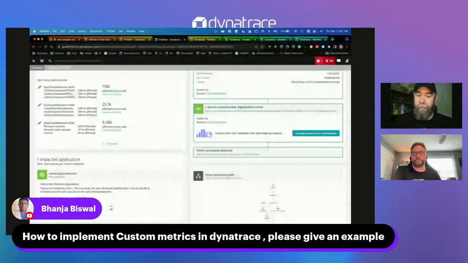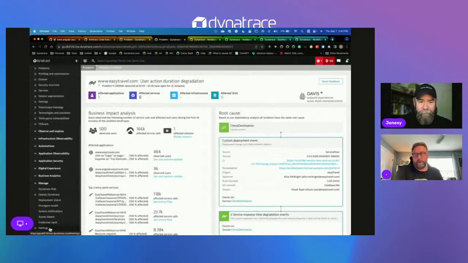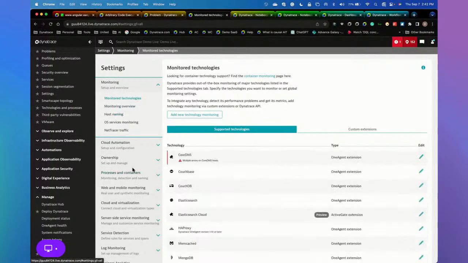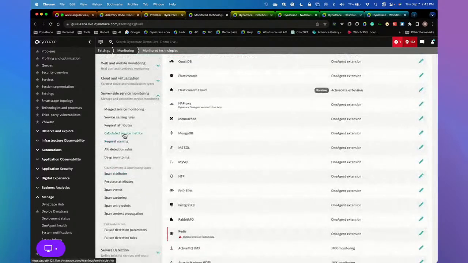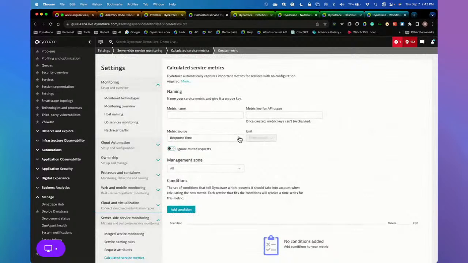All right. Here we go. Here's another question. How do we set up custom metrics in Dynatrace? Can you provide us an example? Sure. I would go right into our settings here. All of this is doable just by coming in here, and there is something called service metrics, and we just give it a name, what kind of metric source, you can provide a unit. You can pare it down with what we call a management zone. It's our fancy word for global filter. It's just a set of rules that you define, which tell Dynatrace what that zone or that filter should filter down data for. And then you add your conditions.